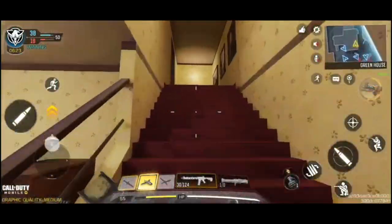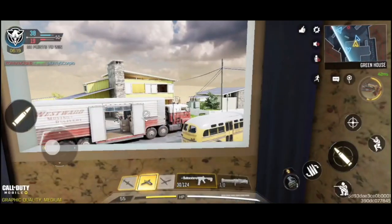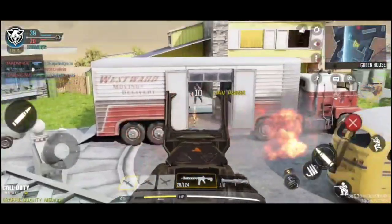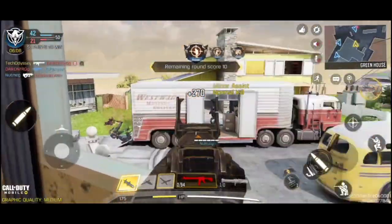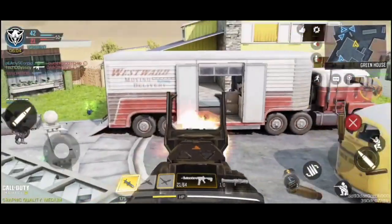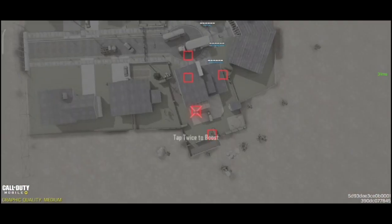The first game I wanna take a look at is Call of Duty Mobile. This is like a fan favorite. I enjoyed playing this one, decided to hop on and give it a whirl, and just dive in and see how good the gameplay actually is. I had absolutely zero problems with it whatsoever. It actually handled the gameplay really, really well. I didn't have any real stuttering, it didn't slow down, it's not choppy. It just works.